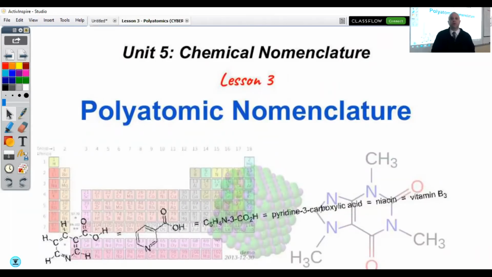In Lesson 3, we're going to talk about polyatomic ions and how they fit in with what we already know about chemical nomenclature. Just like the name sounds, polyatomic ions refer to ions that are made up of more than one atom. You have a list of these polyatomic ions on the common ion sheet, which has been provided to you. When we take assessments and complete homework assignments, you'll be able to use these polyatomic ions to answer those questions.